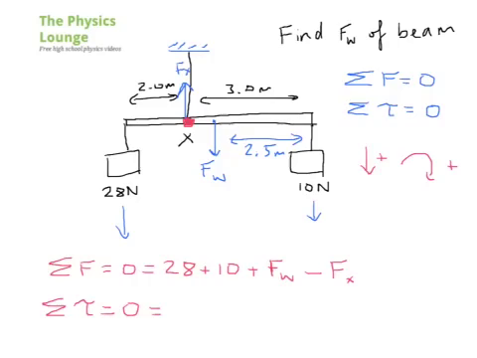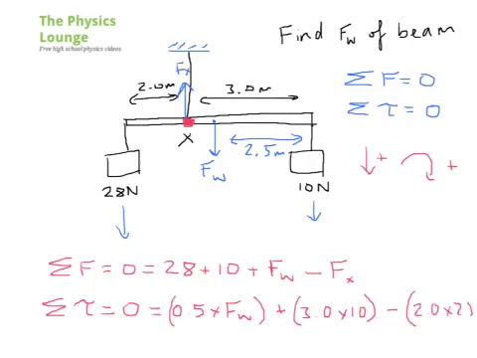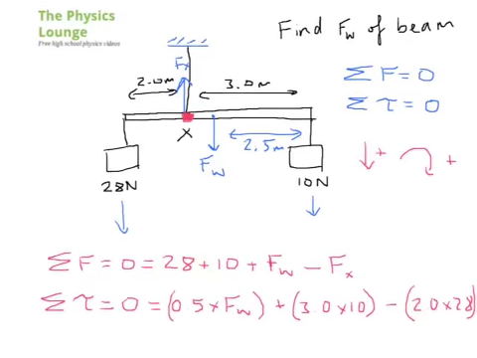So first of all, we've got this distance here, which is going to be 0.5, because remember it's 3 meters for the top bit, 2.5, the difference is 0.5, times by Fw. So I'm going to write it in that order, because I look at the distance first, 0.5 times Fw, putting brackets around it to keep it separate, plus, we've also got the 3 meters times by 10, 3.0 times 10. And then minus, we've only got one torque operating in the opposite direction, and that is at 2 meters times by 28 newtons, 2.0 times 28. Close the brackets there.